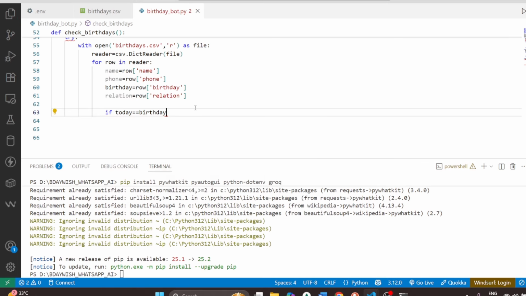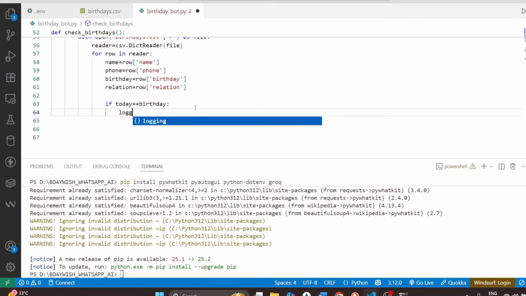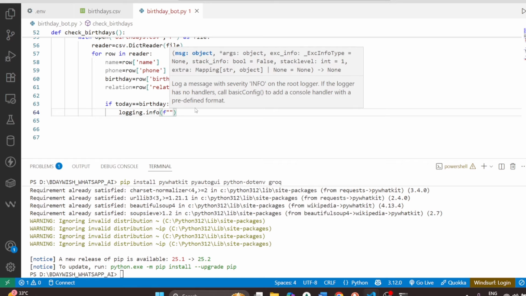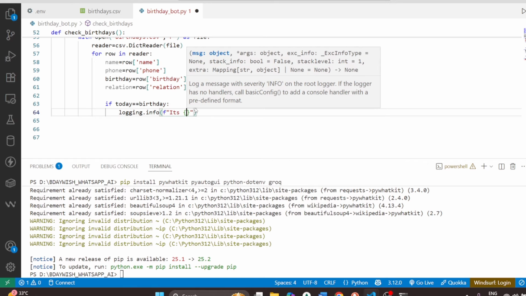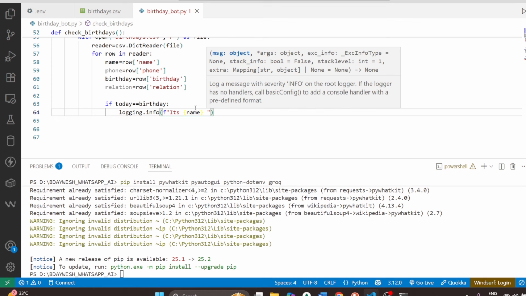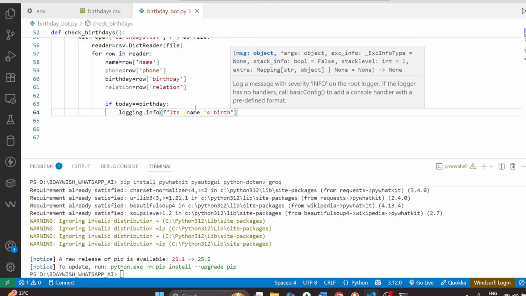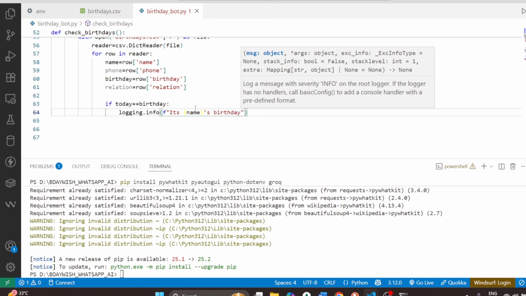Then we can give a message, like logging.info, using a string: name's birthday.